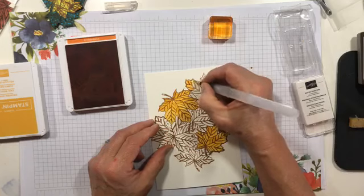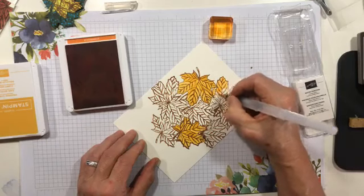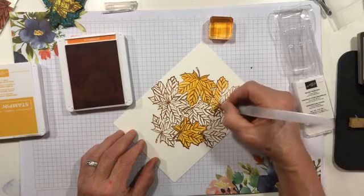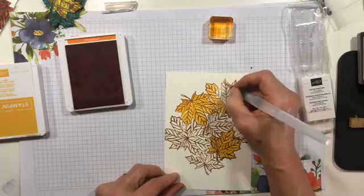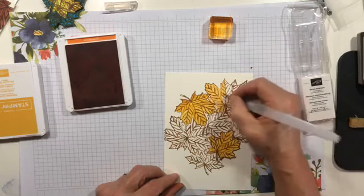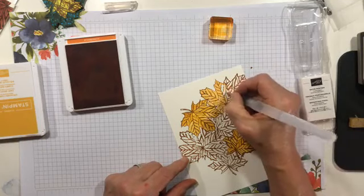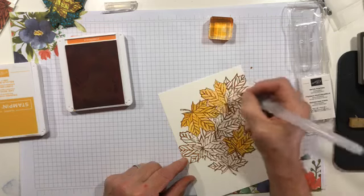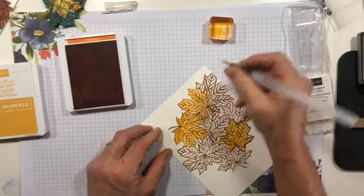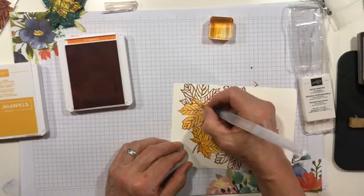Y'all are panicking. You're like, oh my God, she's going to color all those leaves. We're going to be here until Tuesday. No, I promise. I'll be done quicker than that. Because I'm going to get a little bit faster and a little bit better and a little bit strong. No, that's Lee Majors. Sorry. Anybody who doesn't know Lee Majors, you're too young. It's the $6 million man. The bionic man. They made him better, faster, stronger. Come on. And every time he ran, he went like that. It was a little different than that. He doesn't look the same. I'm just saying. He's aged differently than all that. Yeah, just throwing it out there.